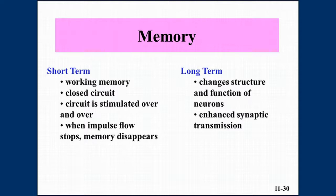And there's actually been studies on people walking into buildings. Short-term memories. You're walking into a building that you don't walk into every day. A person who walks through a front door, say that front door's painted, you ask them 10 minutes later what the color of the door was that they walked into 10 minutes ago, and that memory will usually disappear within 10 minutes, and they usually cannot describe what that front door looked like. Long-term memory would be the same if you worked in that building and you went through that door every day over a long period of time. It builds the lasting memory. So short-term memory is short-lived, and long-term memory actually changes neurons so that you can remember things.